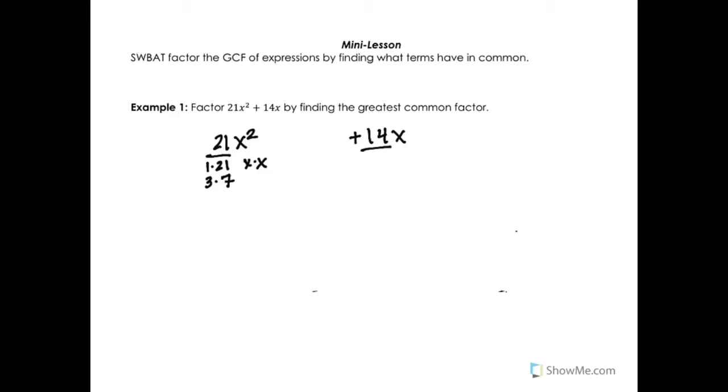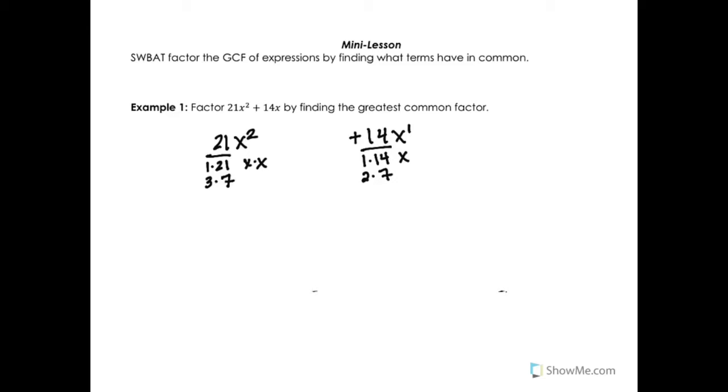First, we're going to figure out what are the factors of 14, and I know 1 times 14 gives me 14. If I do 14 divided by 2, I know 2 times 7 gives me 14. And these are actually the only factors of 14. So 1, 14, 2, and 7. And I have x to the first here, so I only have one x here that I need to expand. So now that I've expanded both sides of my expression, I've expanded the 21x squared, and I've expanded the 14x to the first, I need to figure out what are the things that they have in common.